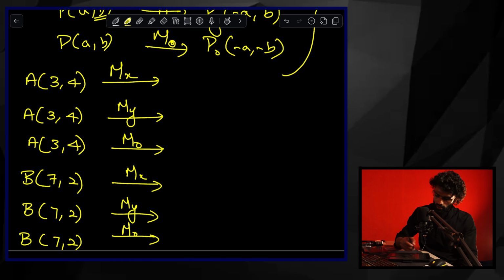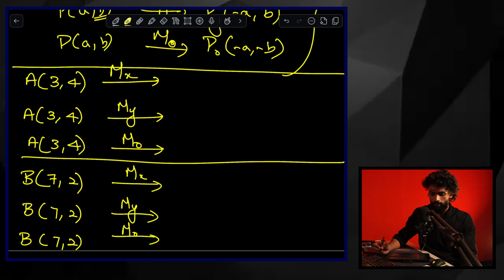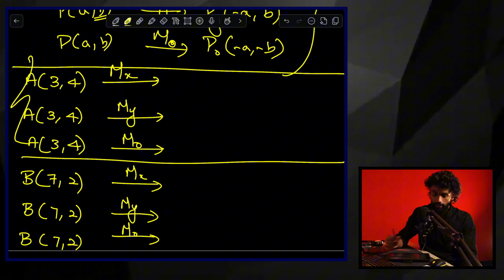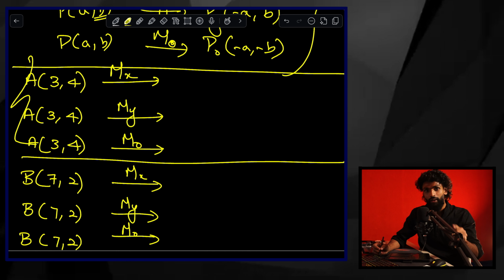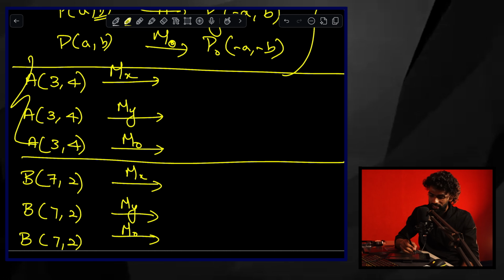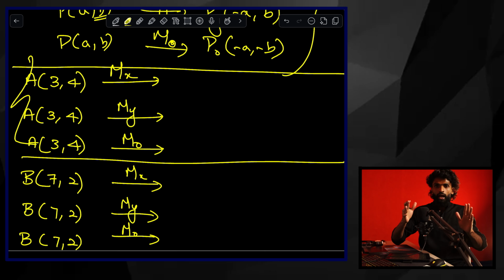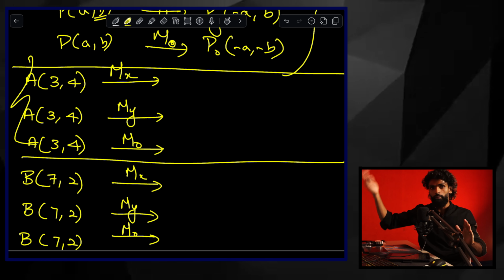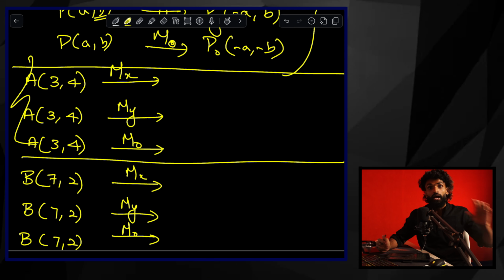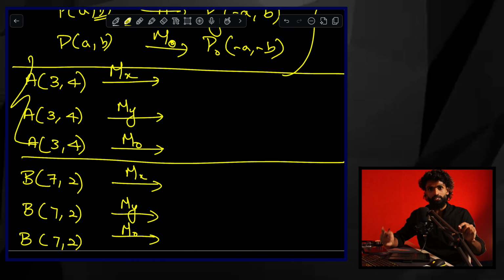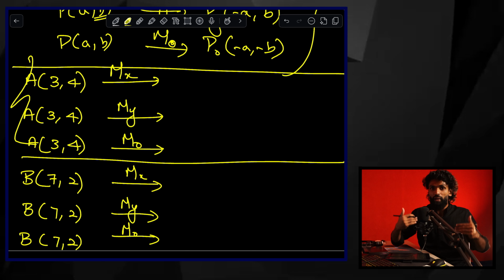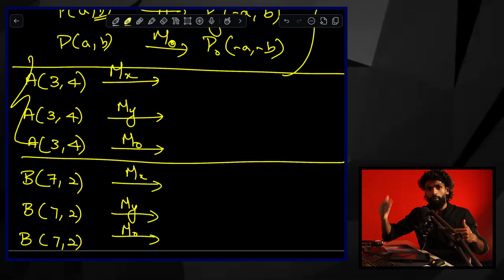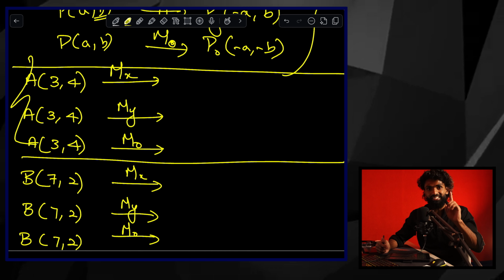I've taken 2 sets of examples. If you see the left hand side, the object side, all of them are the same, but the image will keep differing based on the placement of the mirror. Mirror meaning reflection. Just imagine all these 3 things are mirrors. Guys, you are there, and if I place the mirror to your right, there's a different image. If I place the mirror to your left, there's a different image. I'm talking about the position, but throughout this process, you remain at the same place. So remember this: the point might be the same, but depending on the placement of the mirror, the image has to change. It should not be the same.